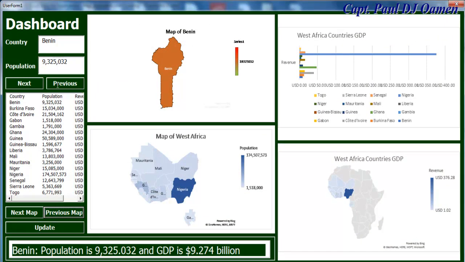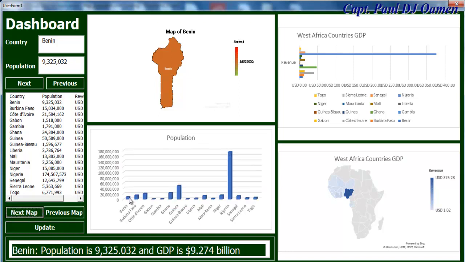Let's see, you see Republic of Benin. So let's come in here and look for the map of the chart for Republic of Benin and other West African states. So for the Republic of Benin, I'm going to increase the population to about, let's say, 99 million plus, and just click on update. Let's see what's going to happen here. Yeah, you see that? Look at that, it's updated. Okay, that means the update works. So let's take it back to 9, and let's just click on update. There we go, that's it. It's updated back to what it was.